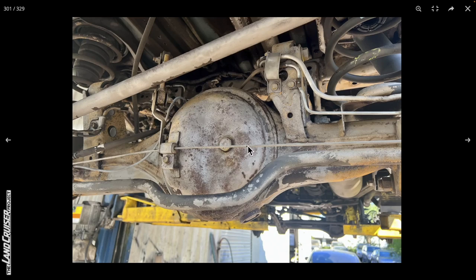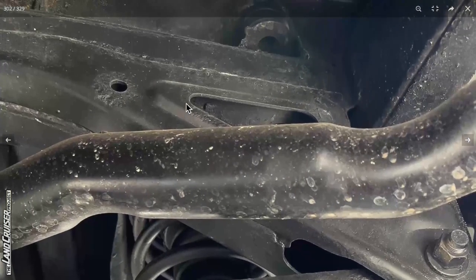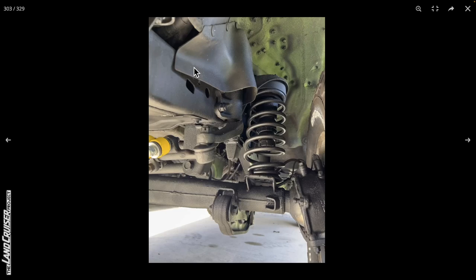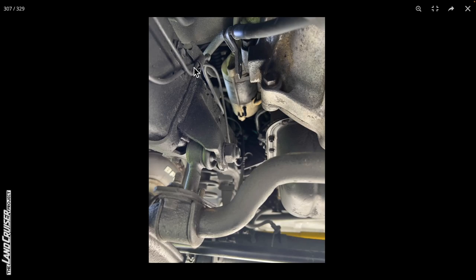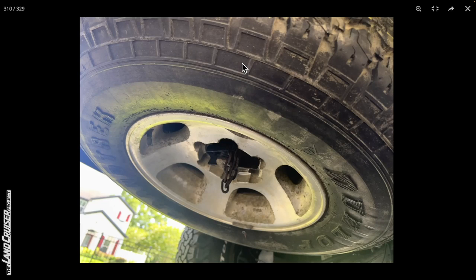Here are some pre-treatment photos — it doesn't look awful, mostly just some texture. I want better photos just above the spare tire area. There's definitely something there behind the spare. The spare is mounted upside down and is super old — seriously, replace the spare tire. It's maybe an extra $300. That looks so sad. And when you do it, you can take photos of the undercarriage behind it.